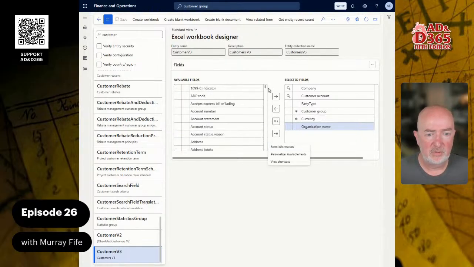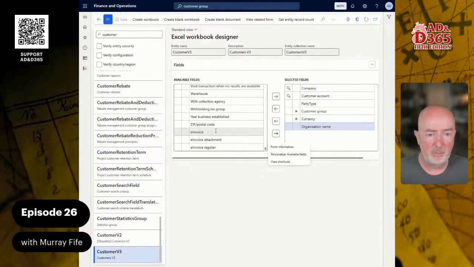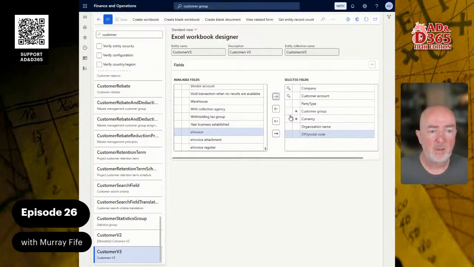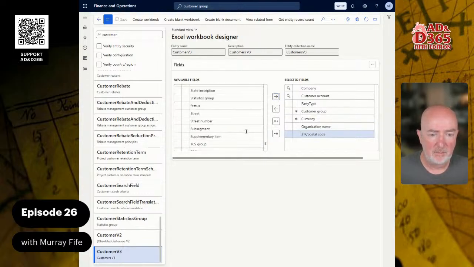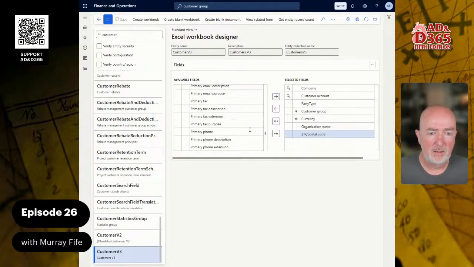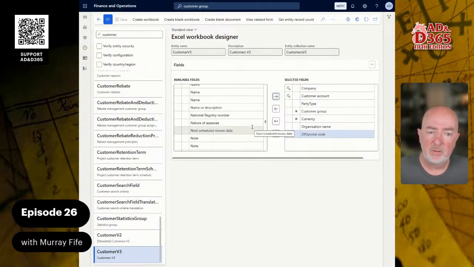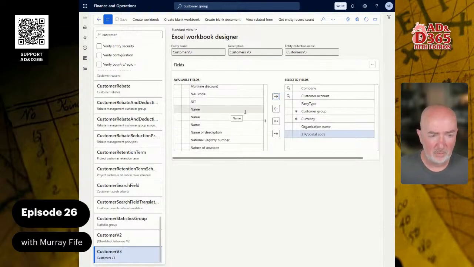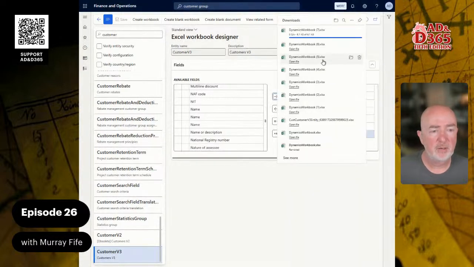So I could add, let's check something. Let's add the postal code to this. And let's see what happens when we go out and create that.